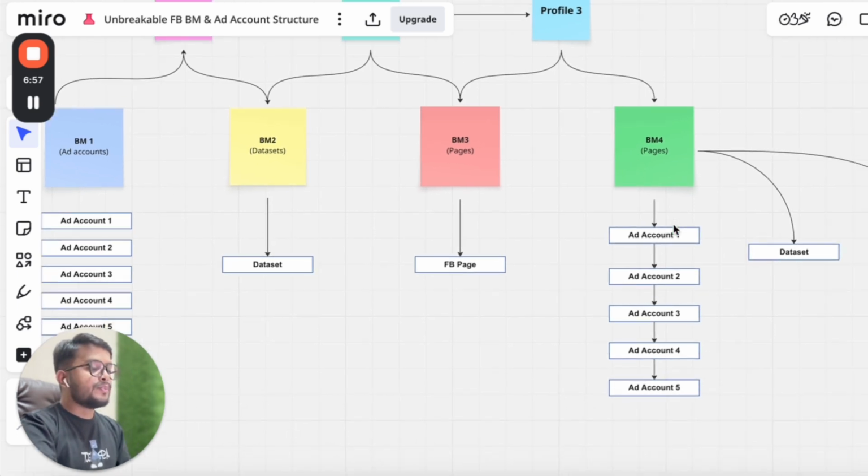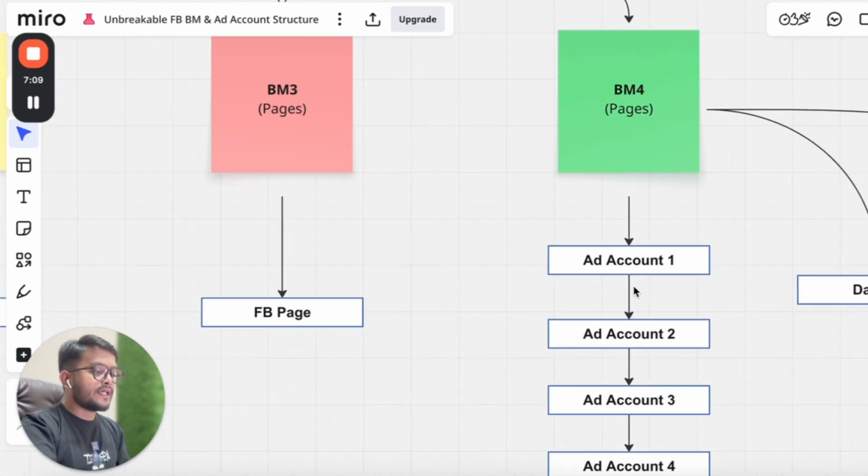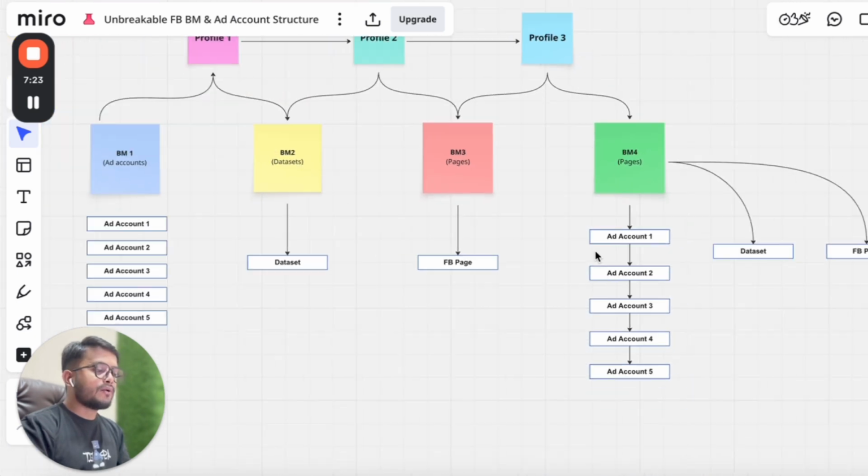This BM4 is basically a BM where you have different things connected from different business managers. So let's say you run the ads on ad account one for a few weeks, 1 week, 2 weeks, 3 weeks, maybe a month, and then all of a sudden this ad account gets disabled.